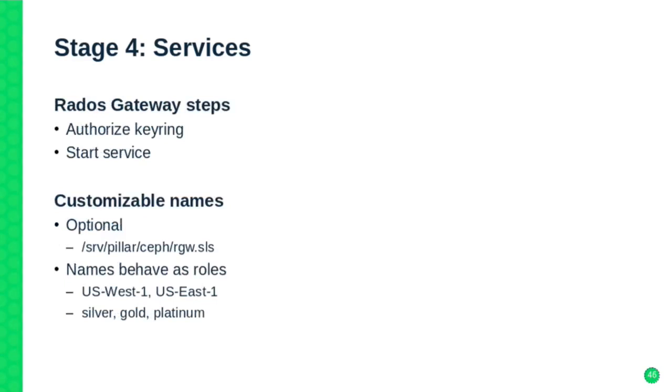Rados Gateways seem simpler at first, and then there's an extra hook to it. We're authorizing a keyring and starting Rados Gateway. Sounds about as simple as it could be. However, some of my peers found out that one of the issues we have is customers who want to run multiple Rados Gateway configurations, or in some cases, multiple Rados Gateway services on the same node.